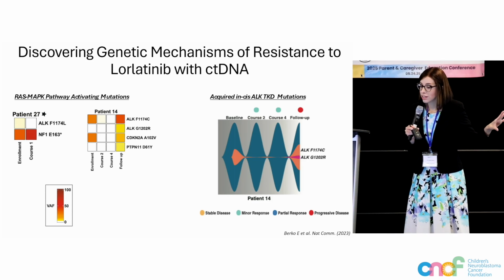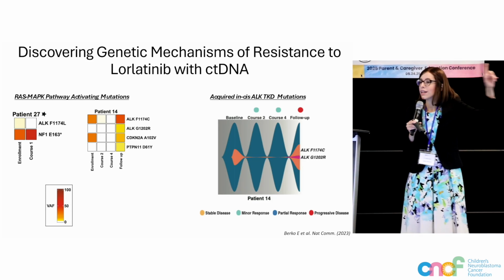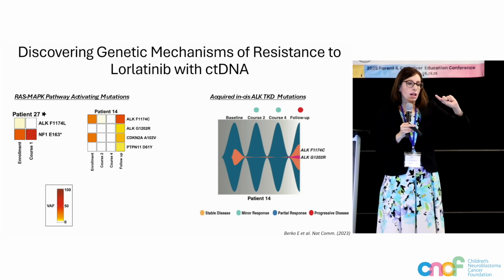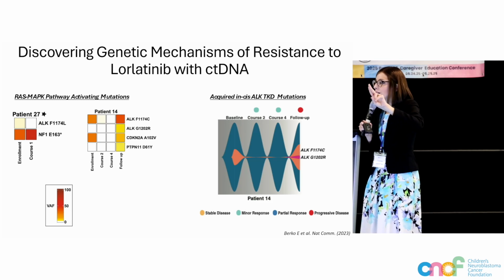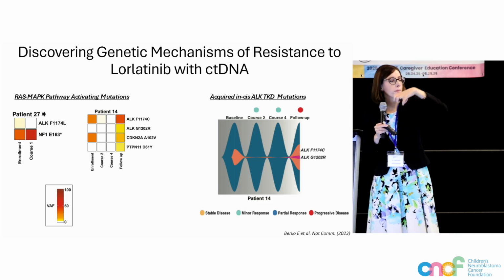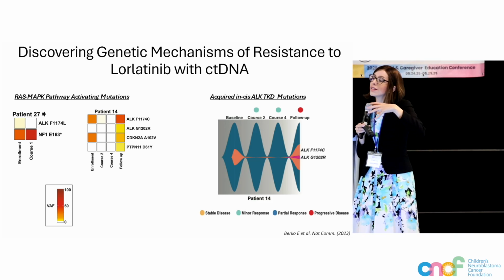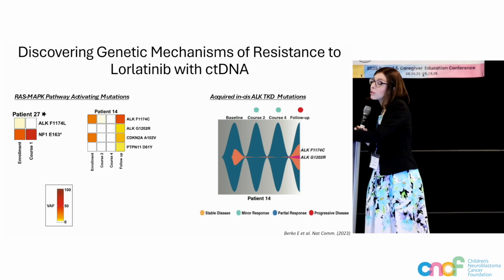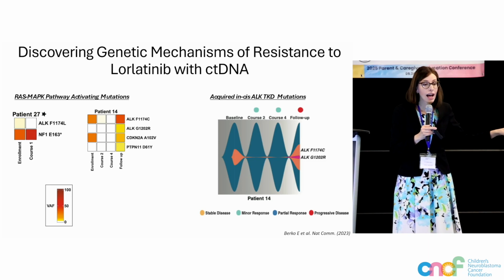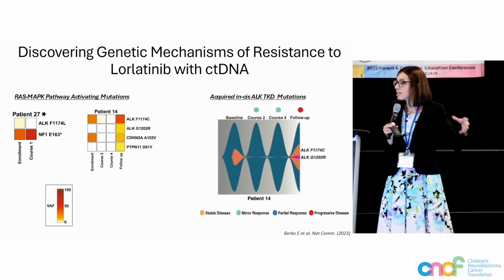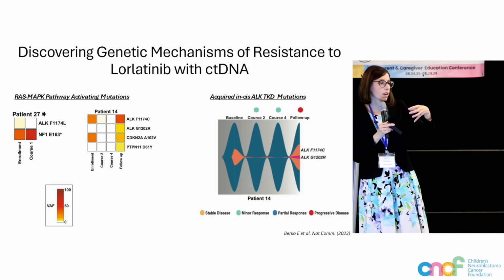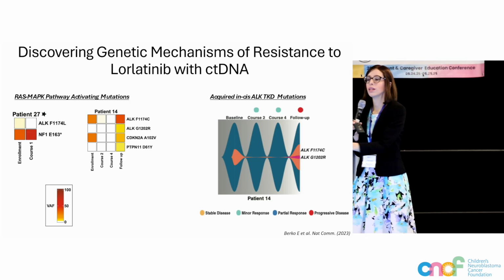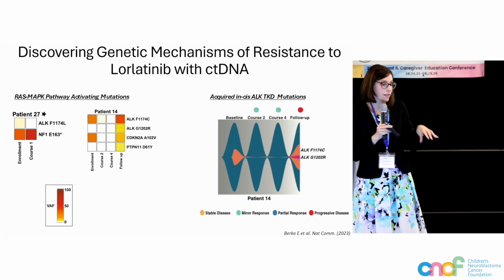The second mechanism of resistance on the right side of the slide is that patients can acquire a second mutation in ALK. And so when they have two mutations in ALK, the lorlatinib cannot actually bind where it's supposed to, and it's not as effective. And we discovered this in the ctDNA, and then we took that back to the lab. We actually modeled that in cell lines and in computational modeling of protein and drug binding, and we proved that it was true. But we found all that just by following these ctDNA samples in patients on the study.